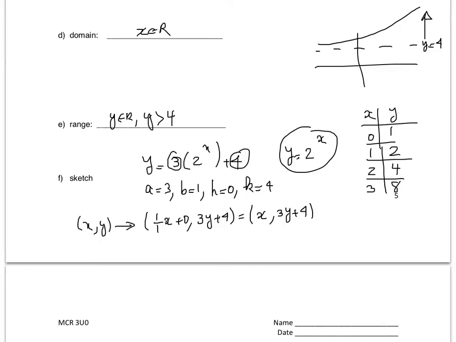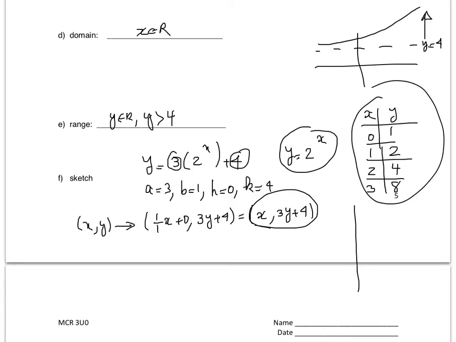Now I'm going to apply this mapping notation to this table of values to get the table of value of transform function. We can see that the mapping notation x doesn't change, so all these are going to stay the same. So we're going to get 0, 1, 2, 3. But the y value of the base function are going to change based on this expression.